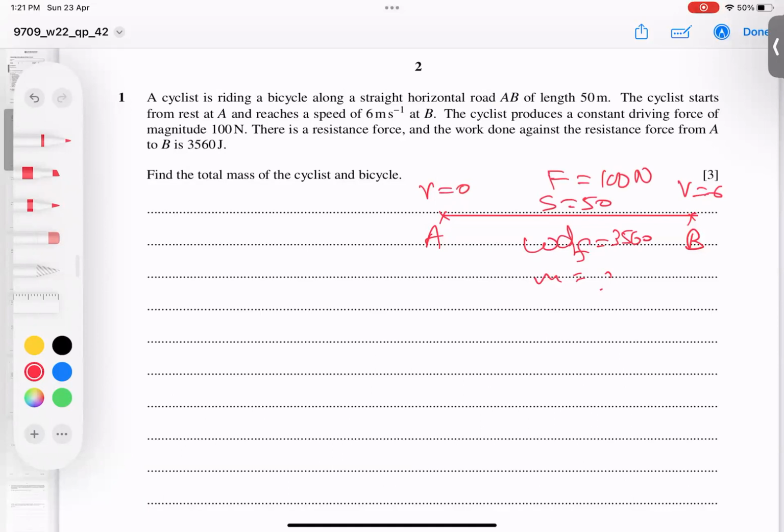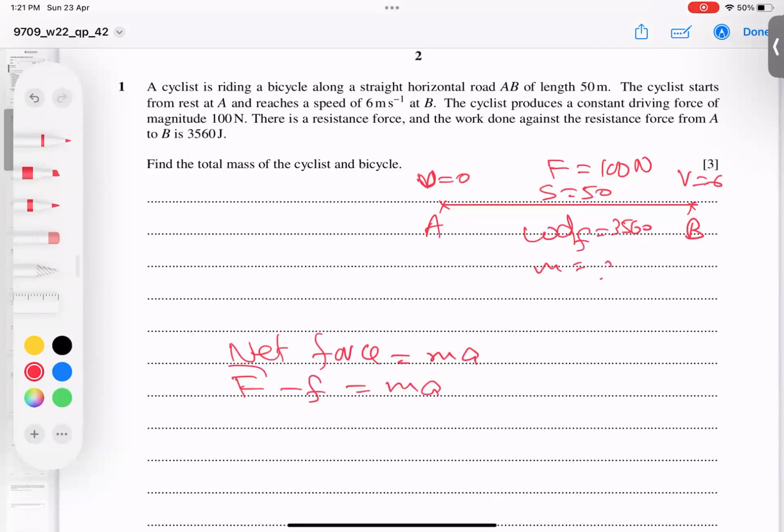Okay, now what is the plan? What data is mentioned here? How can we start the question? First of all, we have to look at the data: u is given as 0. Using this data, we can find acceleration. Normally, the formula in this situation, when driving force is given, is net force equals ma. Whenever you don't know what to do, apply this formula. Applied force minus frictional force equals ma.